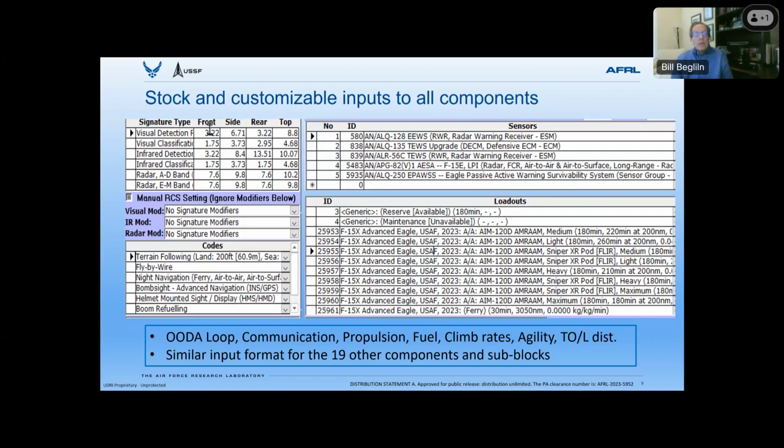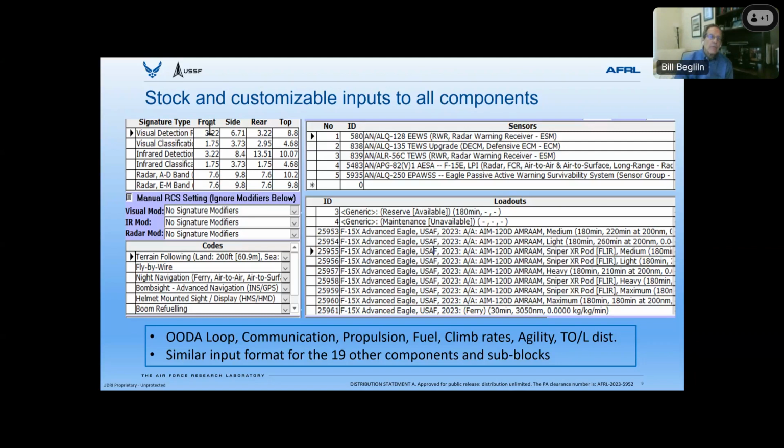Again, when you're running mission analysis, you don't want to have to stop every time you're looking at a different target set and have to go in and load a different weapons loadout. I believe on the F-15, there's something like 30 different loadouts already built into it. There's a scroll bar, so you can just run down through here and pick the specific loadout that you want to analyze for a mission.